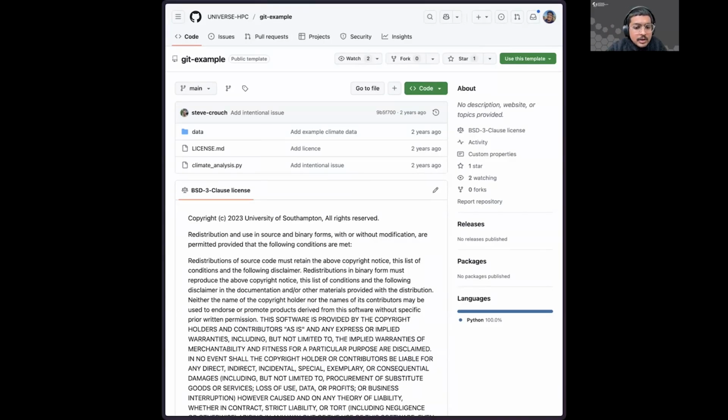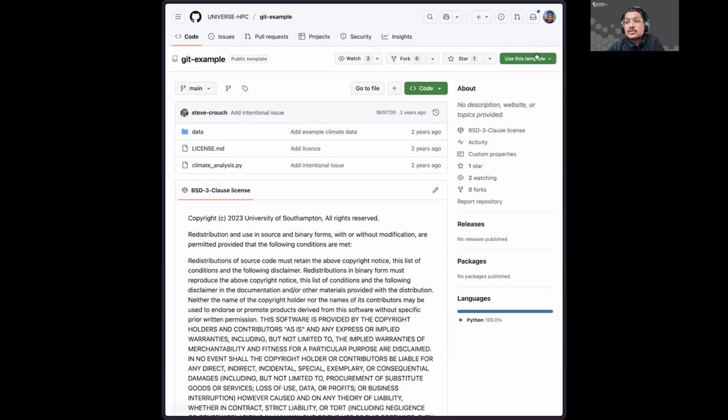So it might have been pasted in the chat. Sorry, I'm just trying to navigate all these tabs. It's difficult to have 10 things on your screen and Zoom cooperate. Yeah, so Alex has pasted the example repository, so the template.